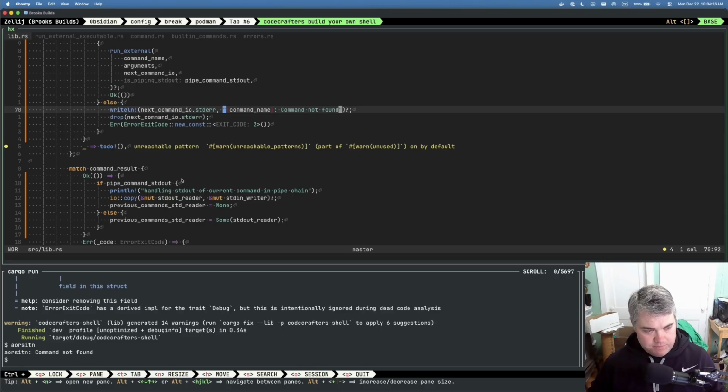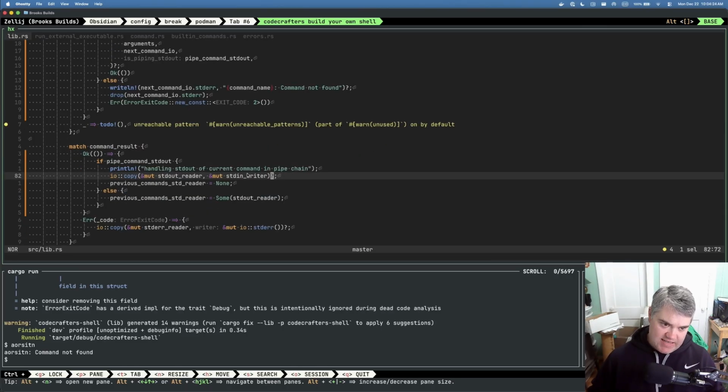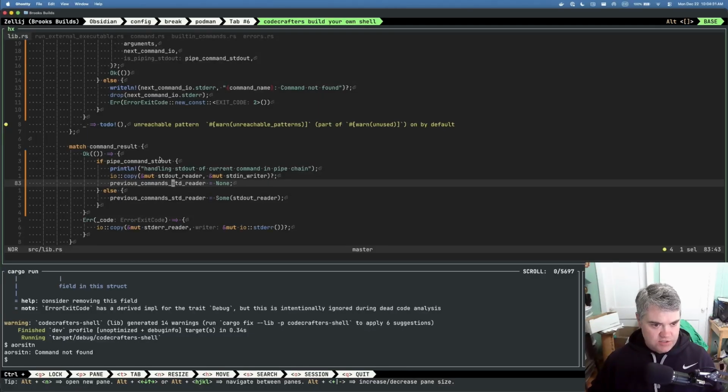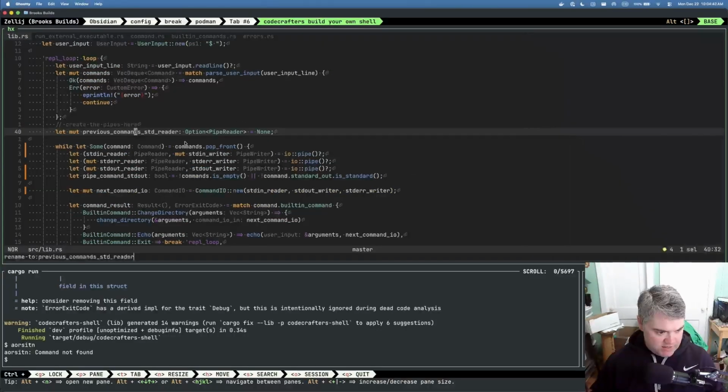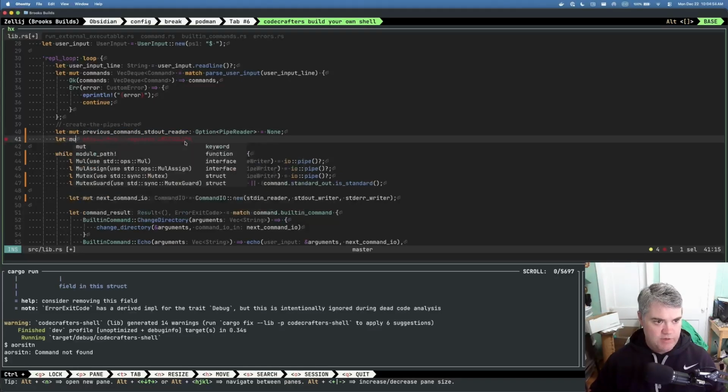Now we have standard in. I need to pass standard in though, because our standard in reader gets lost. So for our previous command's standard reader, I want this to be standard out. This is the standard out reader. I want to let mut previous command's standard in reader.